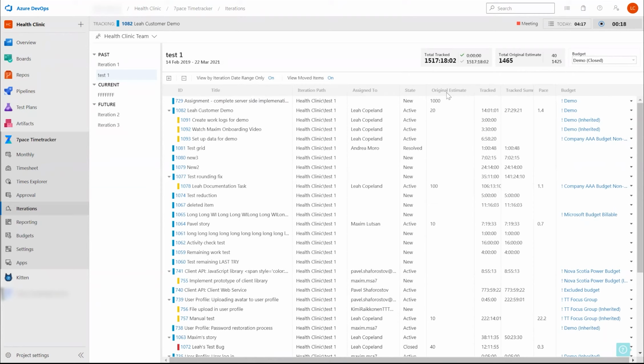The tracked column here shows the total track time for the specific work item, and then the tracked summary shows the total time tracked for the parent item and all its child items. And then you'll see our pace field here. It shows the pace at which the task is performed.